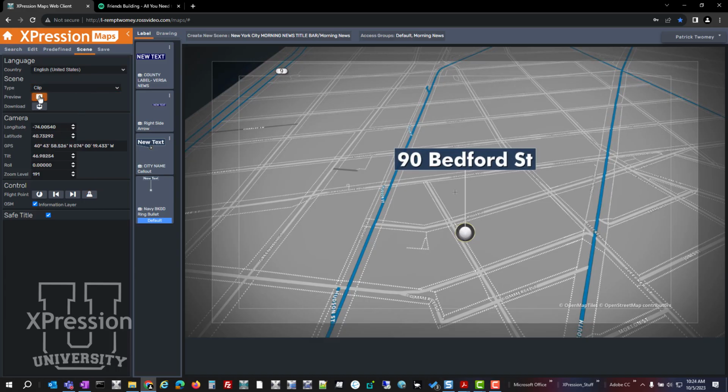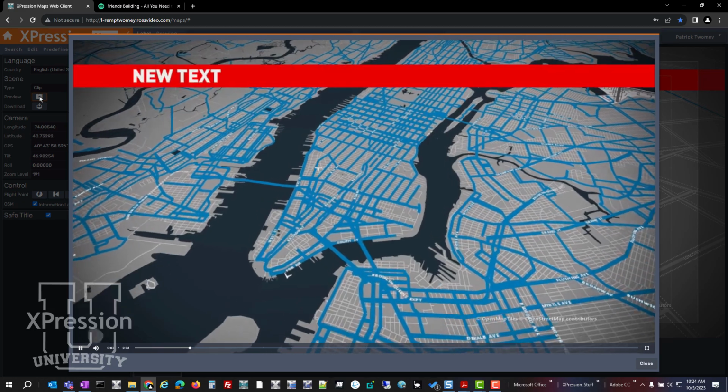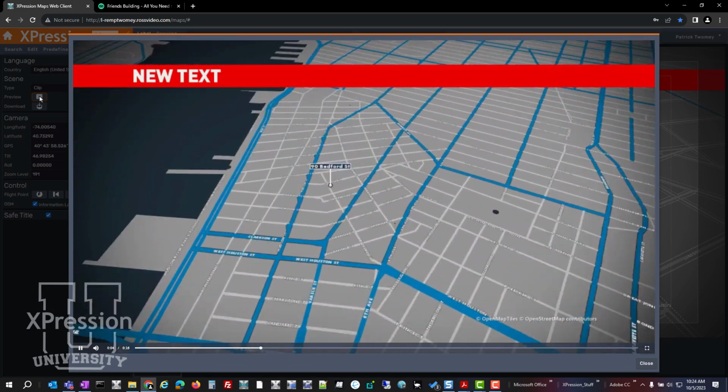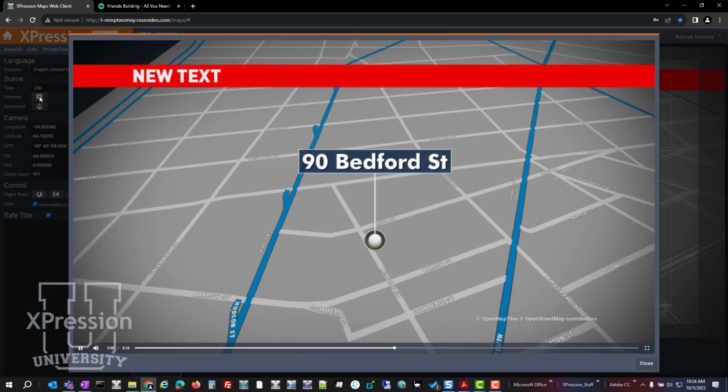And when I preview it, what I want you to notice is the way that drawing tool works, and the way all the drawing tools work: the animator or the artist that creates the drawing tool will set a zoom level for when it appears and a zoom level where it might disappear as it gets closer. Taking that into account, that might be set at a different level than what I wanted. So you'll notice that map locator is there the entire time, and that may not be the way that I want this built. So I'm going to go back to the XPression Maps Designer, and we're going to make a change to how that particular piece works over on XPression Maps Designer.